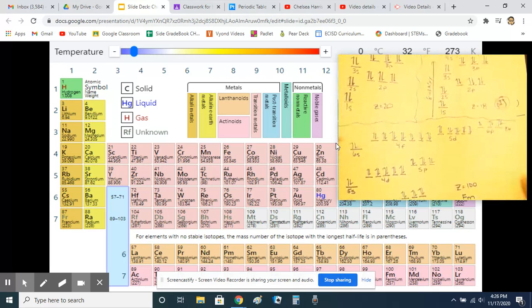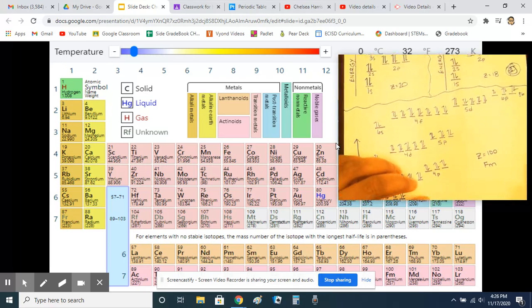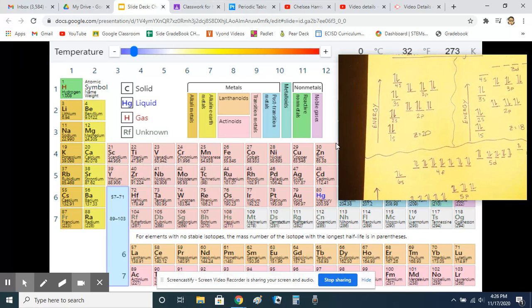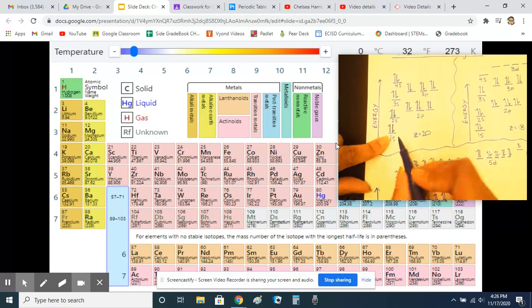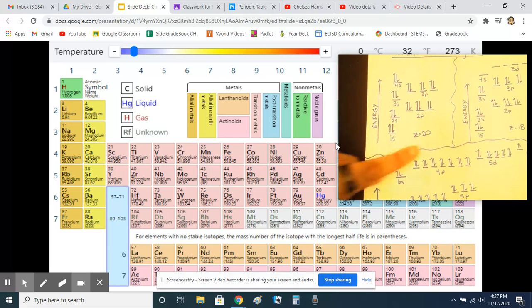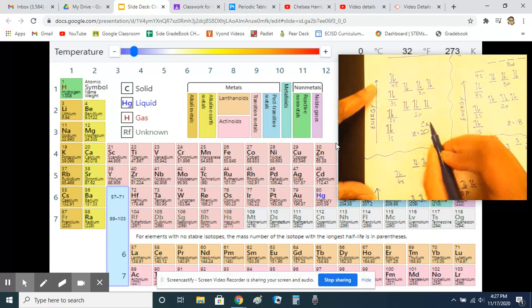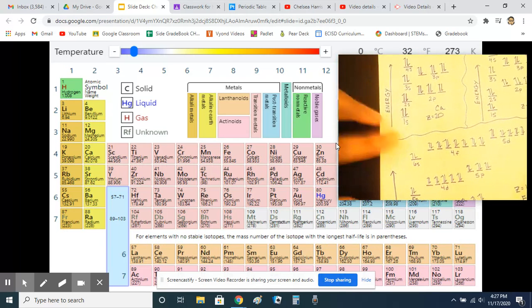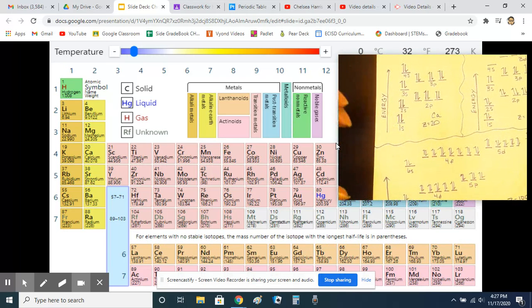If you do your orbital diagrams, then to write the address, the electron configuration, is pretty easy. You will start from the bottom and tell me what level, then what sublevel you're in, and then how many arrows, which are the electrons, you have in that zone. So for this element, number 20, which was calcium, the electron configuration will be written like this.